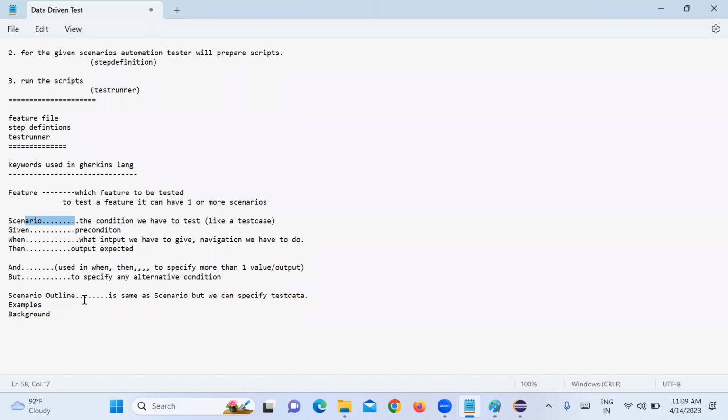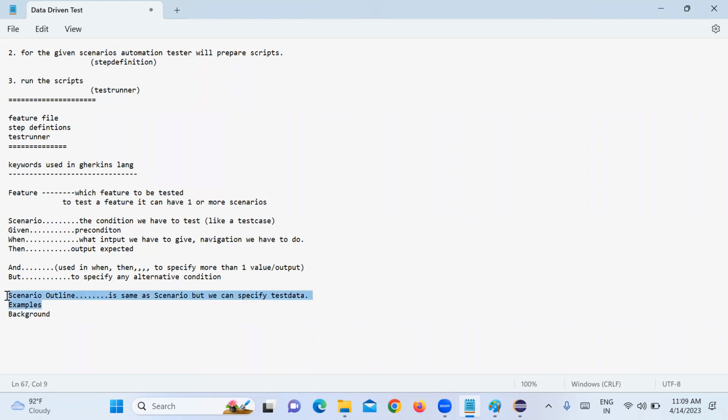Scenario outline will have test data. So if I want to run a scenario only one time, no parameterization, go with scenario. If I want to run the scenario by parameterizing the values, go with scenario outline. Without parameterization, use scenario. With parameterization, use scenario outline.